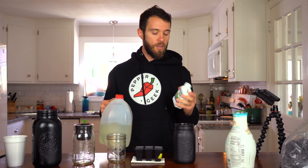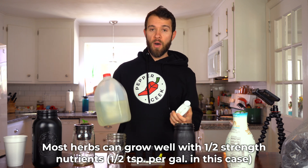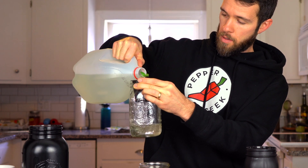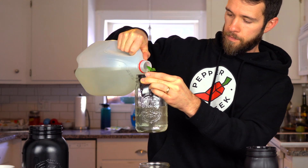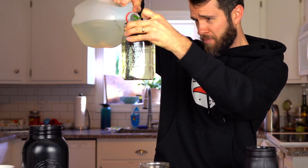Mixing up nutrients is just so easy with this Dyna-Gro solution. Again, one teaspoon or about five milliliters per gallon of water. Just pour that into the gallon, shake it gently, and you're ready to go. Then we want to fill with the nutrient solution up until the water is just touching the bottom of the root system. We want to make sure those roots are hydrated and not going dry. On the other hand, you don't want it too high — you don't want to suffocate the plant and have all of the roots sitting underwater, because the roots need oxygen and air to breathe. The water level is very important.